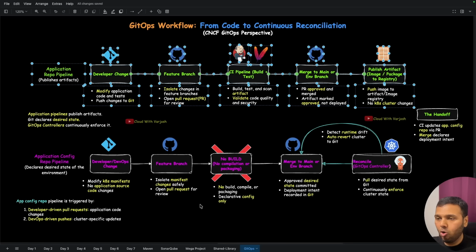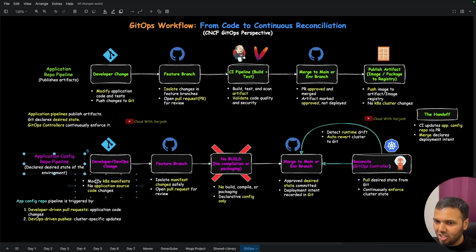In that scenario, if a DevOps person wants to make a change, he or she won't be adhering to this hierarchy. He will just make the change here, and then in the feature branch, she will push the change, and then validation will happen and the change will be deployed onto your Kubernetes cluster. So that is how this will work.